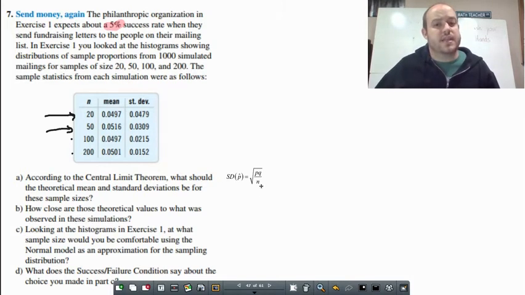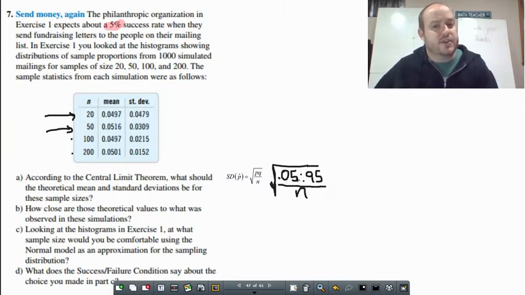Now remember, in this case, what would each of those be? P and Q wouldn't change. P is the probability of success, which is 0.05. Q is 1 minus that, so 0.95. So the 0.05 and 0.95 wouldn't change in that. What would change for each one of these that we did would be the sample size, N, all right?